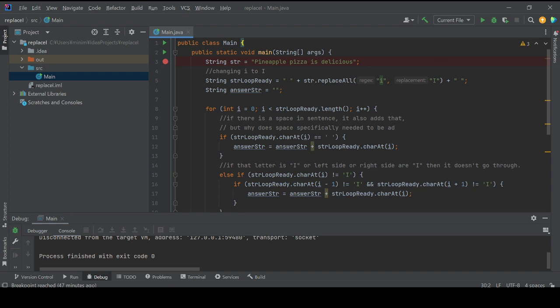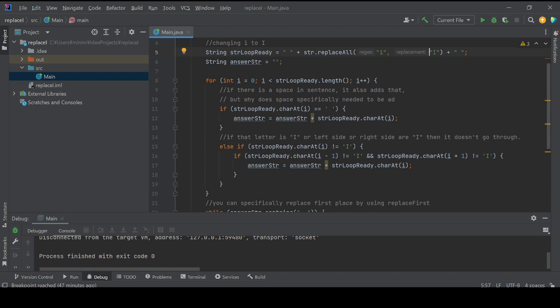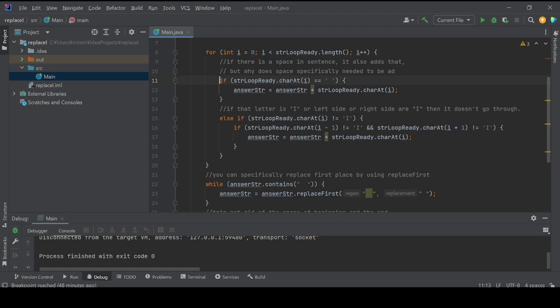You can just detect only capital I. And this is a loop. And this one, if there's a space, then it adds that space in that answer STR. I don't really know why you need to have this though. I need to test more and see.